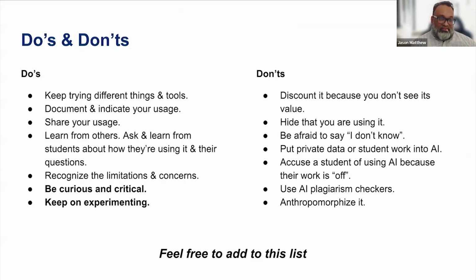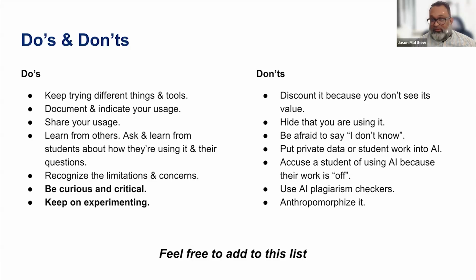The do's and don'ts. Keep trying different things and tools. Share. I always believe in sharing. That's why I share everything that I do in GenAI. I hope people learn from it. I hope they send me back stuff that works for them so I can learn from others as well. Recognize that GenAI is not perfect. It's not that silver bullet. Be curious and critical. As I said, GenAI is not perfect, and definitely keep on experimenting.